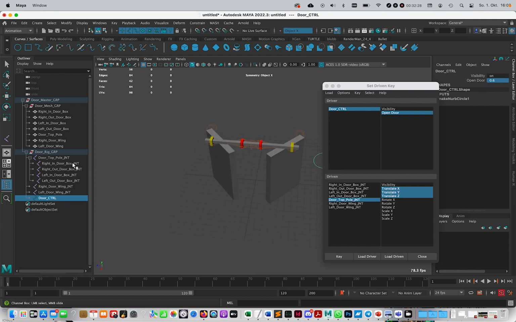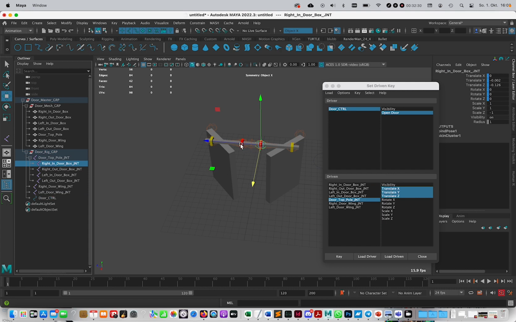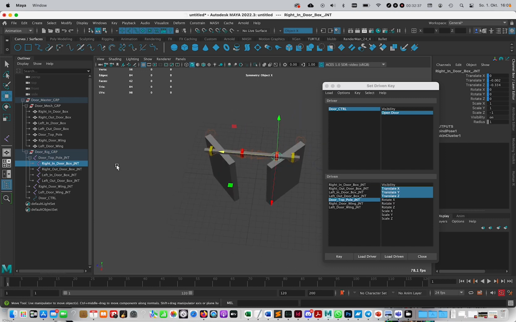And now I'm just taking my door box joints and moving them to the correct positions. I can just copy the translate value over to the other side, and instead of negative, I make it positive.